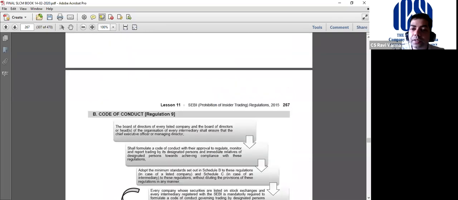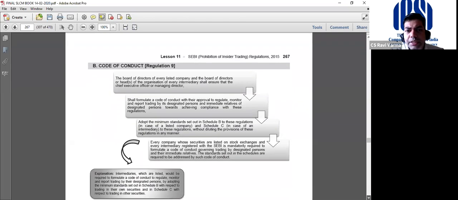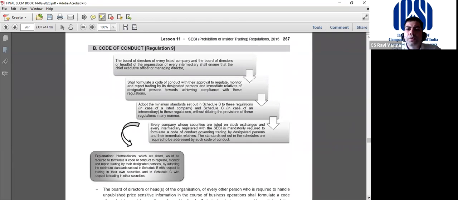Then there is a code of conduct. The code of conduct says, for example, that you have not done any trading, you will confirm, and you will abide by the code of conduct. Like we all say, we should have a set of ethical principles. We always say that we should maintain normal etiquette. Similarly, these are the etiquettes that the person should abide by. Like I shouldn't take a bribe, I shouldn't accept any gift. When I come across public sensitive information, I should inform others. These are all covered under the code of conduct.